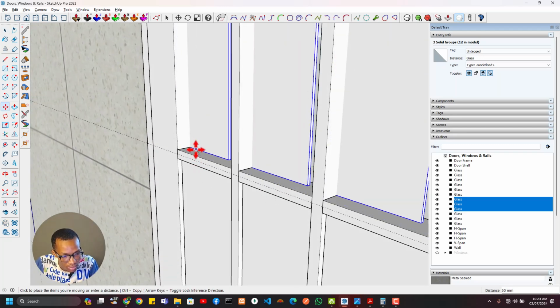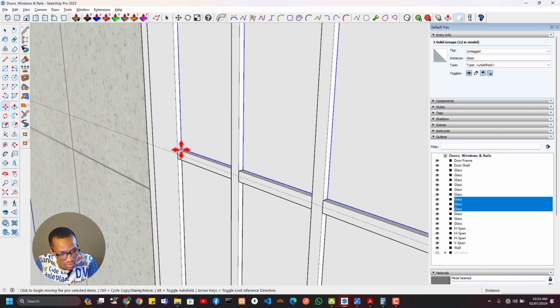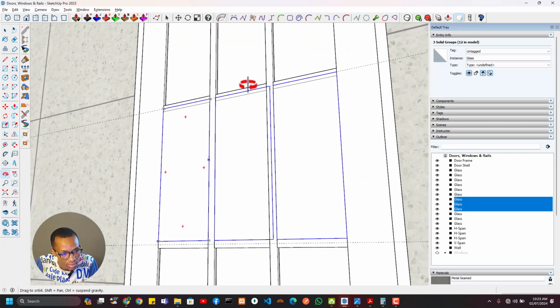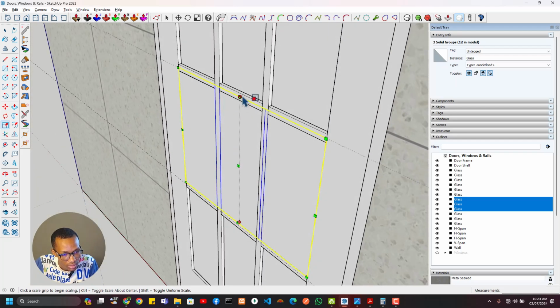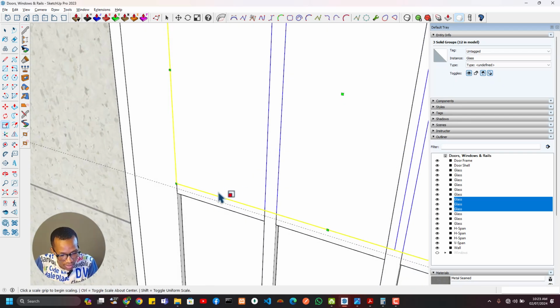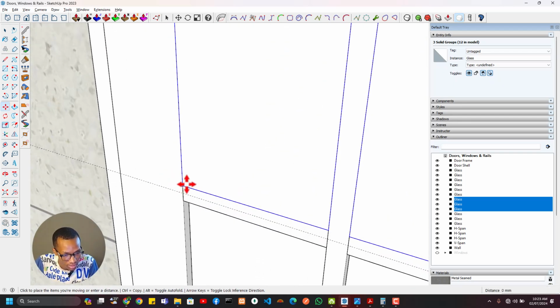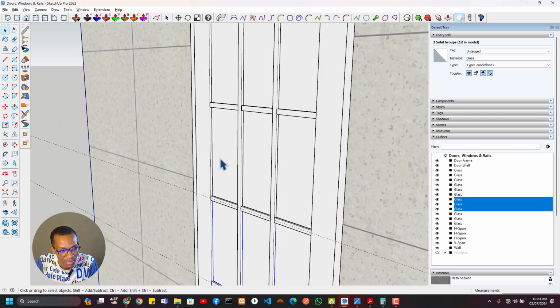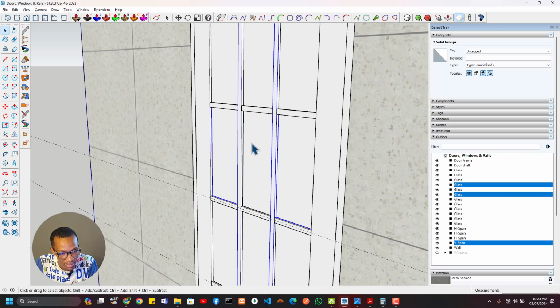Seems this isn't well placed. Alright, seems this is alright. So sometimes this dimensions doesn't really dimension well. Right, so you might want to pay attention to your dimensions.